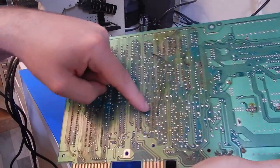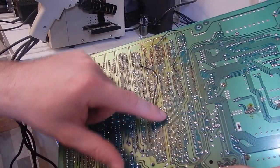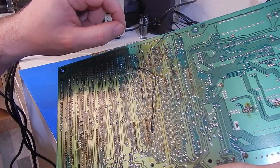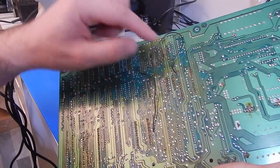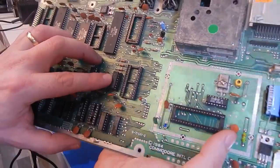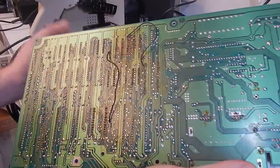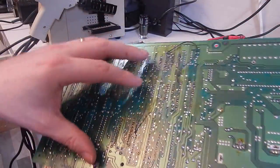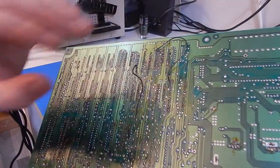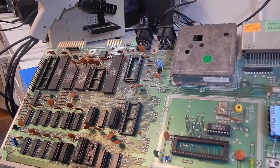So you can see there's been work here, over here at the CIAs, at the PLA chip has had work. What's this one here? This 74LS258 has had work done to it. Various bits and pieces right around the board. So, first thing we're going to do is clean all this up. There's a lot of flux on this. We're going to clean all that up and get all that off. Then we'll start inspecting the work that has been done on this.